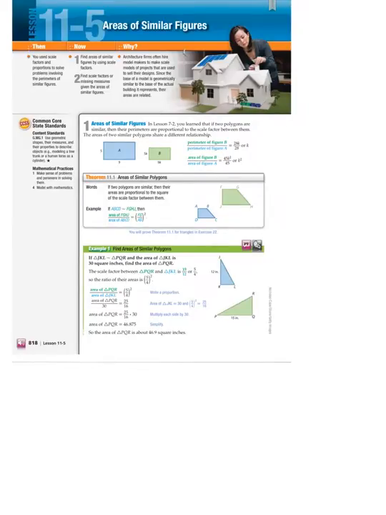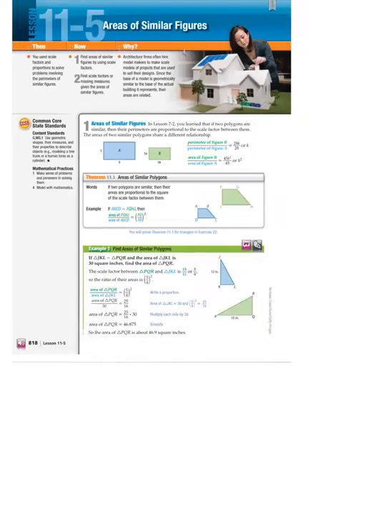Okay, we're ready to finish up this chapter with 11.5, which is a very simple chapter. It goes back to chapter 7 when we were looking at similar figures. Remember when figures were similar, I could compare side to corresponding side and come up with a scale factor that held true for all the sides of that particular figure as well as for the perimeter. But this time, we're trying to compare areas. So we're going to have to do just a little something extra.